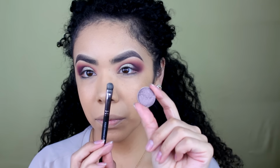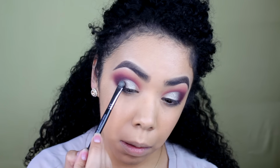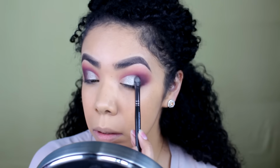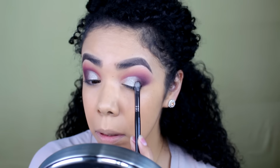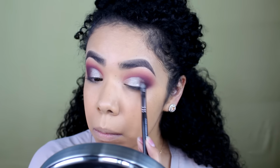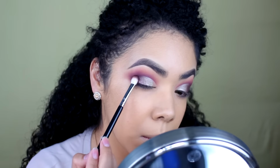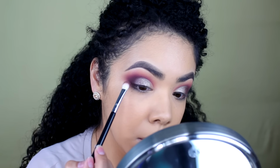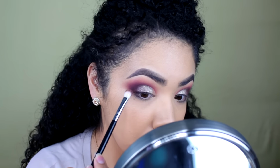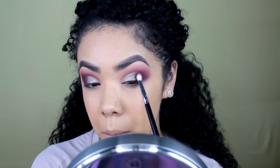And then I grabbed this other MAKEUPGEEK foil shadow brush. I'm not sure the name. I think it was called Mesmerize. And then keeping this solely on the outer third of my lid, I'm blending it into Tinsel just to add a little bit more definition, I guess you could say, into the lid. And then I'm going to add a little bit more of Velvet to make sure it's blended out in the outer corner.